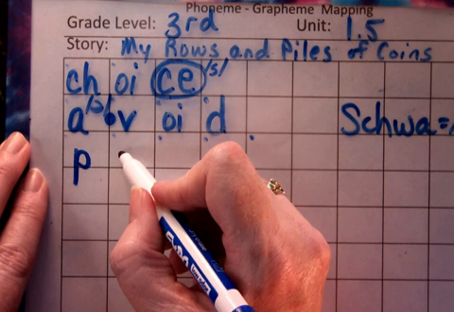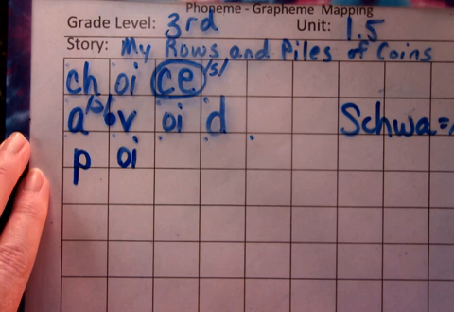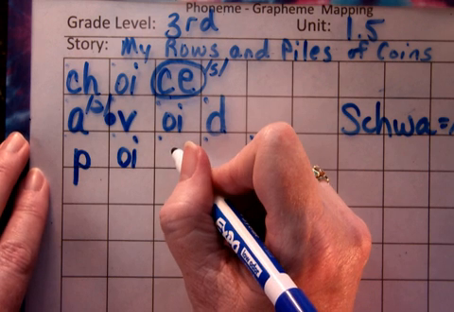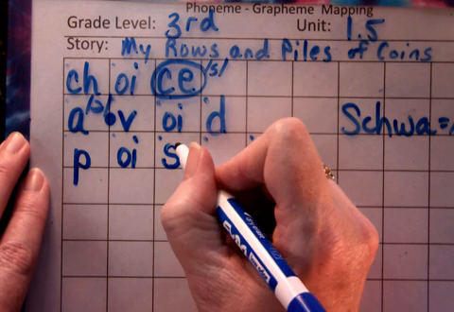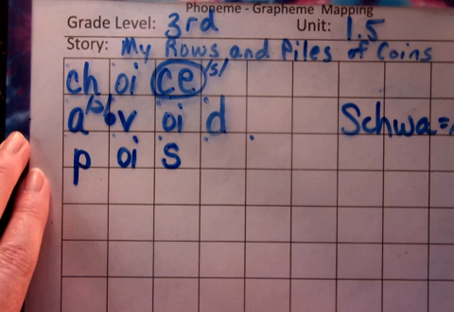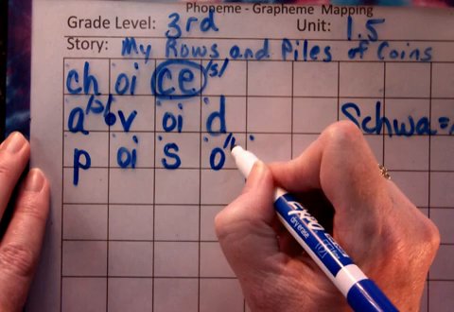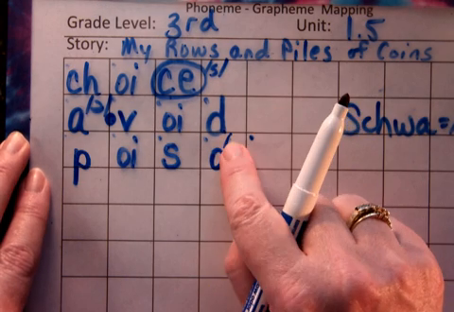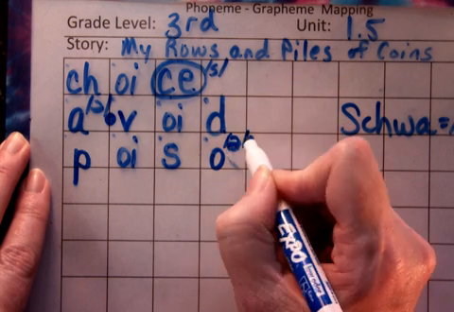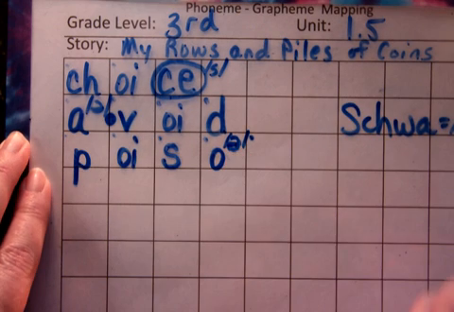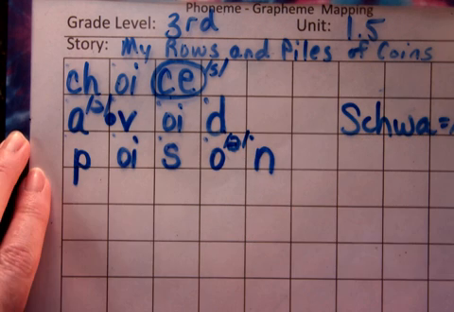The next sound is oi. It's the O-I in the middle of a base word. Z. About 65% of the time, the Z sound is represented by the S. So we'll write it S. The next sound is spelled with an O. It is the, let me draw it as a schwa, upside down E. I didn't draw that very well at all. And the next sound is the N. Poison.